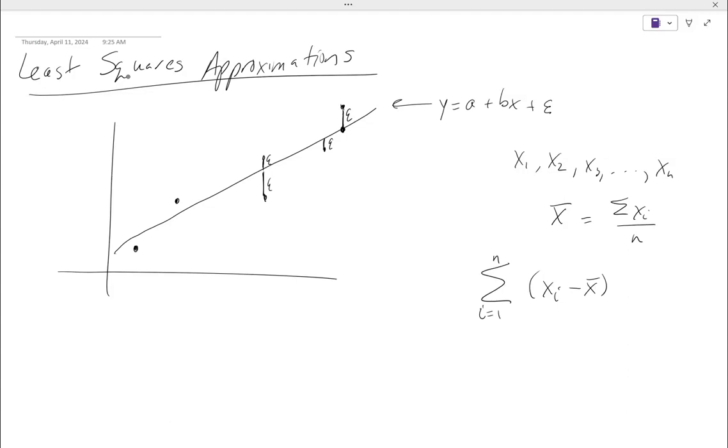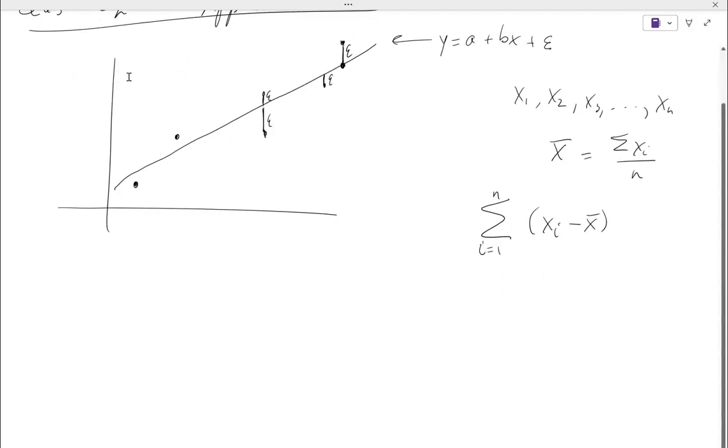If we add up all of these deviations, what do we get? We know that summations break up just fine over subtractions, so there are no issues there. But for a given set of data, we have just one mean, so this is a constant. If I add a constant to itself n times, what do I get? That constant times n. So this is just n times the mean.